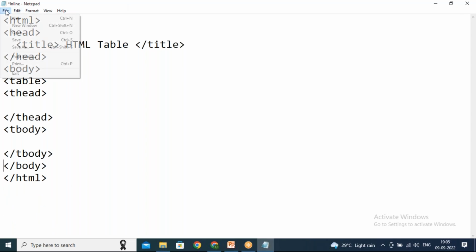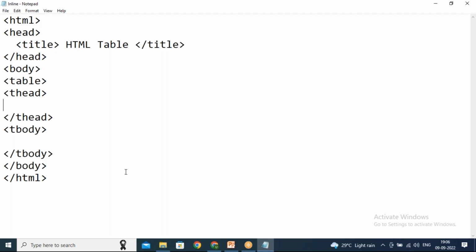Okay, now the table head. Let us create a table with 3 rows and 3 columns. Let's assume that you're creating a product description. Assume that a departmental store is selling the product. You're creating a table to display the item, the product description, and the price.